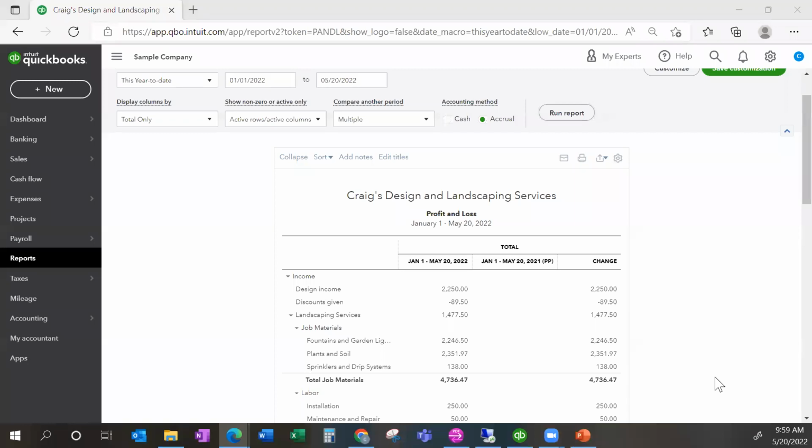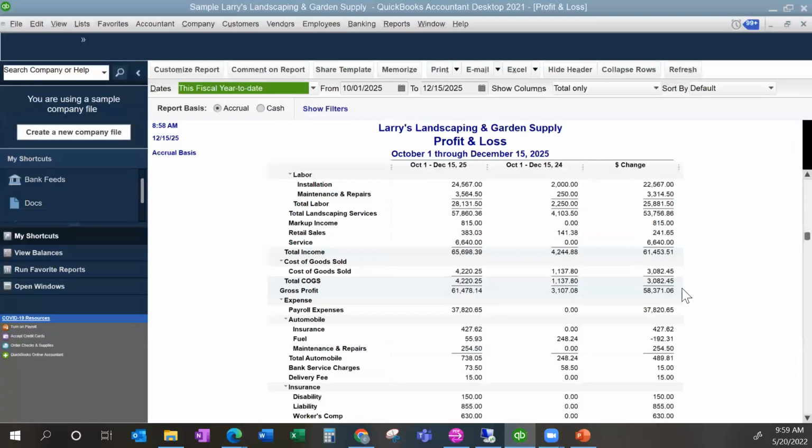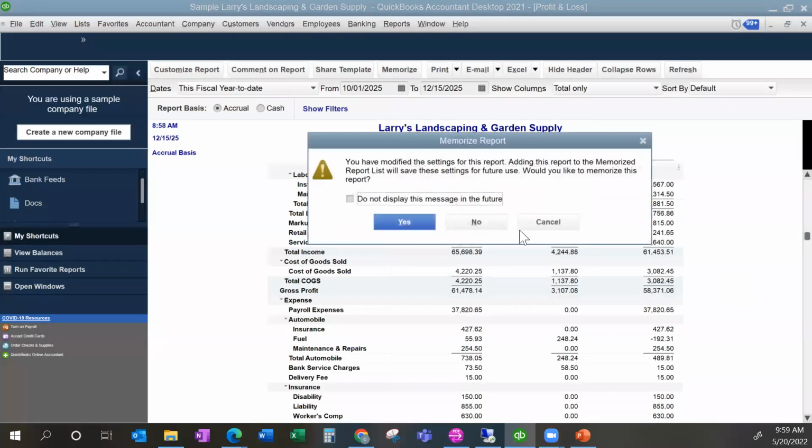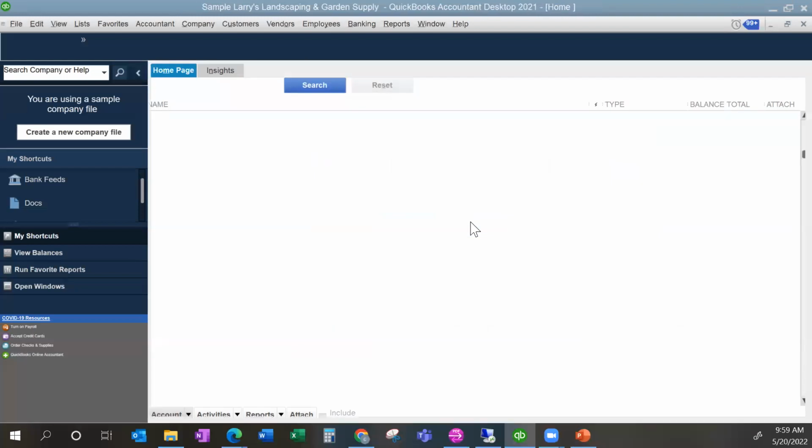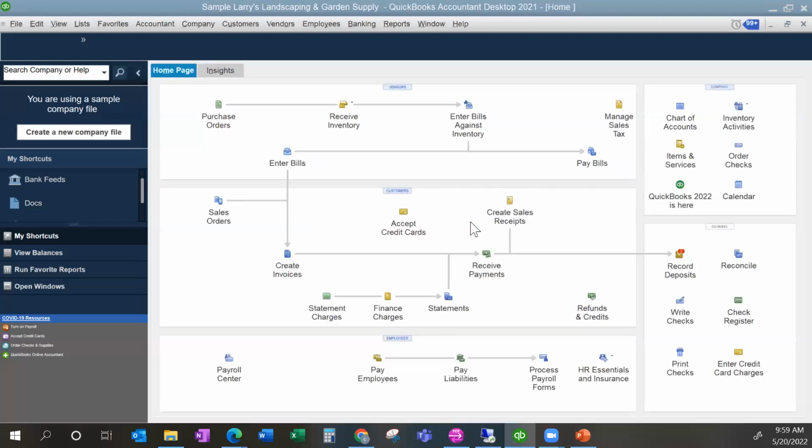The other feature that I was talking about previously was payroll. You can run payroll through QuickBooks. The only thing with payroll is it is an additional paid feature that you do have to pay for to add it.